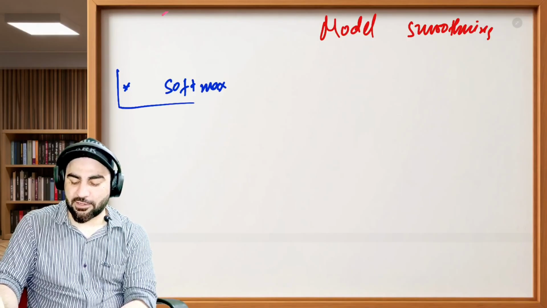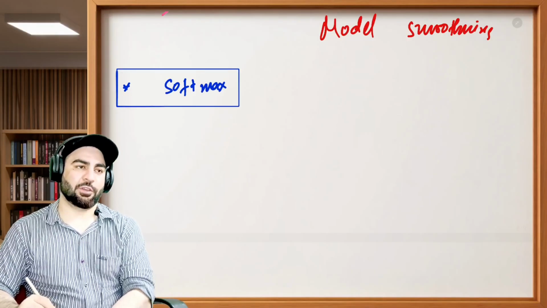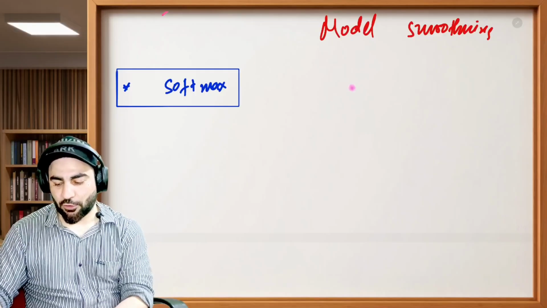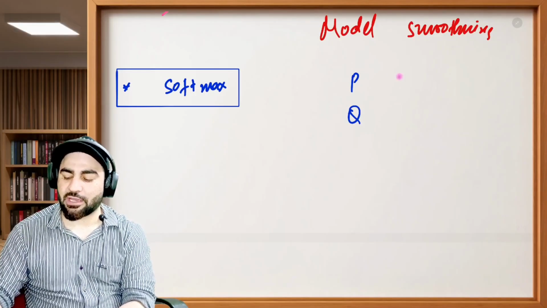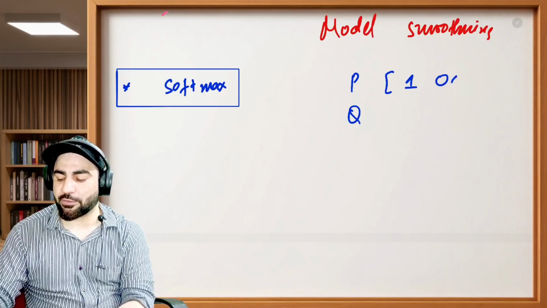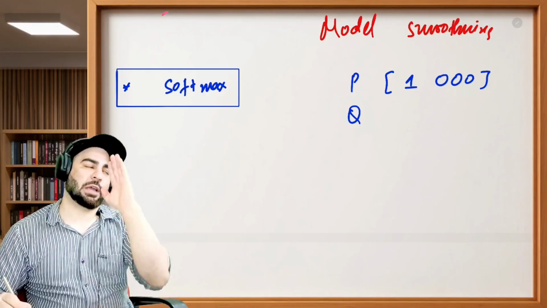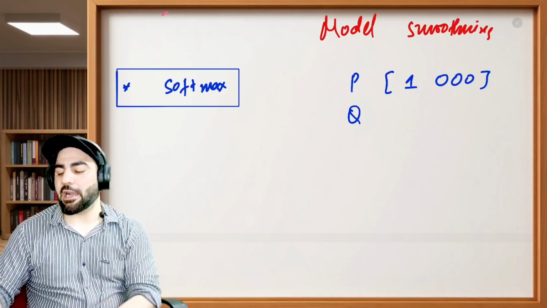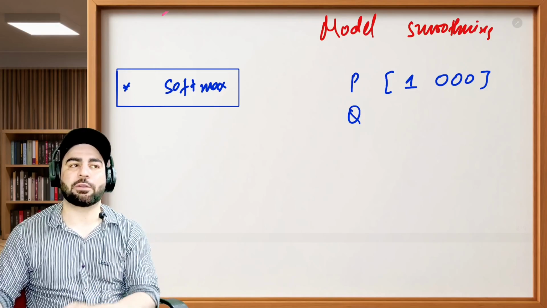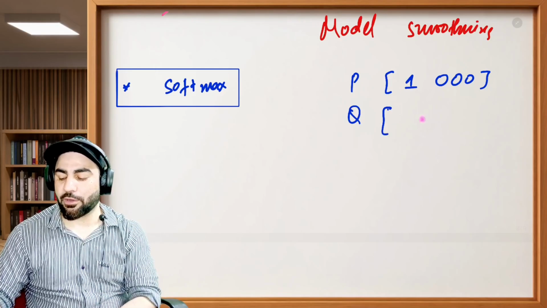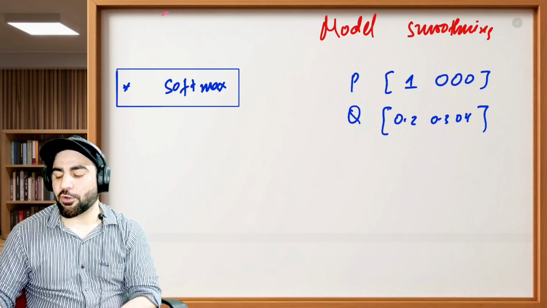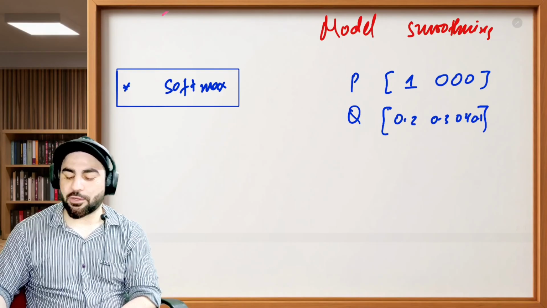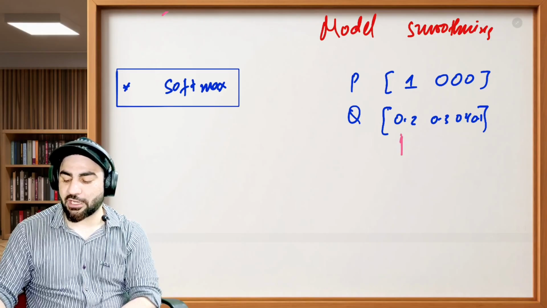Okay, the softmax function is going to be a very important function, which we usually use in terms of the distribution, because we are talking about distributions P and Q. So this is our distribution. Let's suppose the ground reality is some one hot encoding, which we earlier wrote, that you have the image of cat, and this is the actual distribution that you want. But whenever you run the network, it will give you a probability distribution. It will give you 0.2, 0.3, 0.4, and 0.1. But you wanted the whole mass to be concentrated on cat.